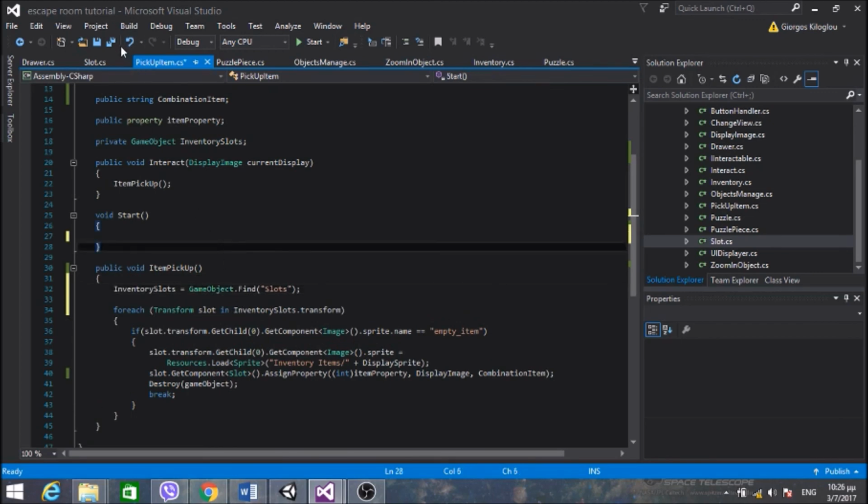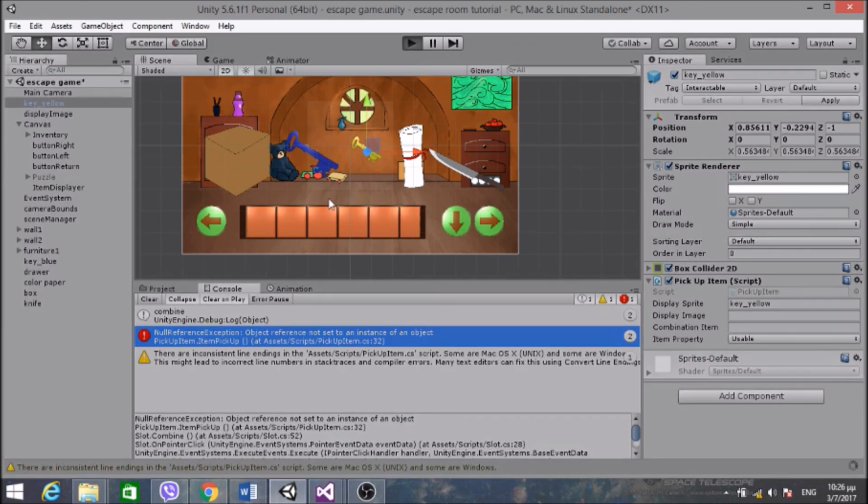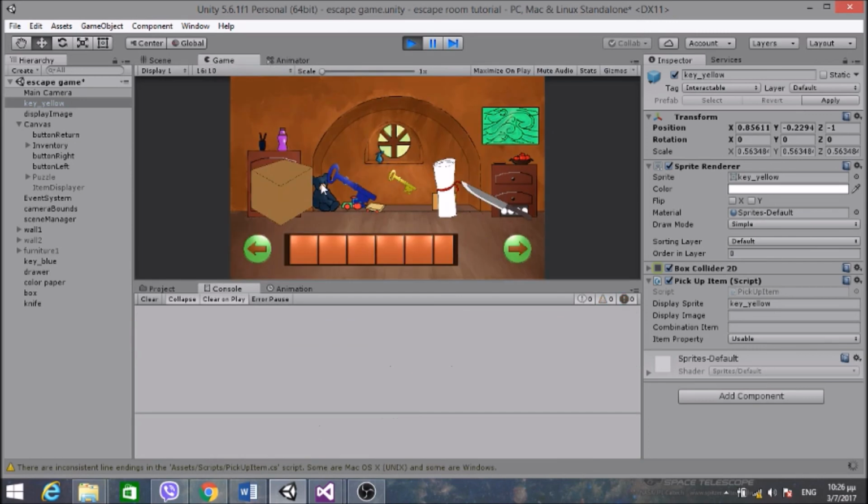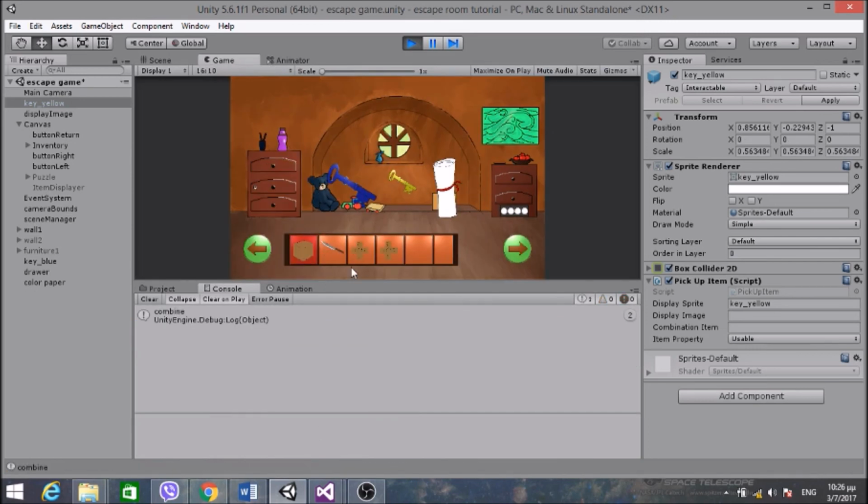And it doesn't matter because you see the game object find consumes a lot of CPU. So you do it in the start and update method, so you won't do it in every frame. But the item pickup occurs only once for every item, so you can do it here. It's no problem. And so now we'll pick up the items and we'll combine them. And I get this double. Cool, let's fix that too.